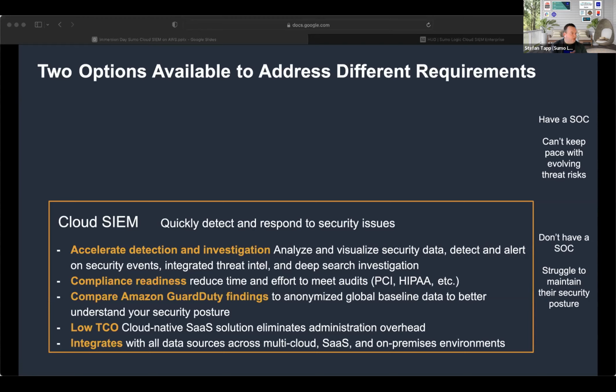Comparing Amazon GuardDuty findings here. Now, this is an interesting one. Because we are a cloud native solution, there are quite a few areas within Sumo Logic where we're able to do global intelligence. We do that with things like GuardDuty, and our confidence scoring within Cloud SIEM itself. We achieve that by taking all of the information from our customer base anonymously.